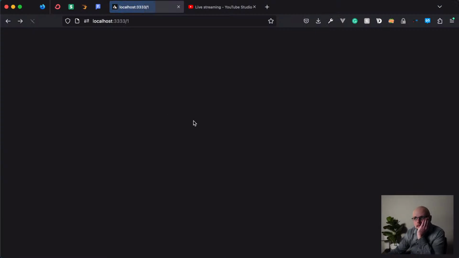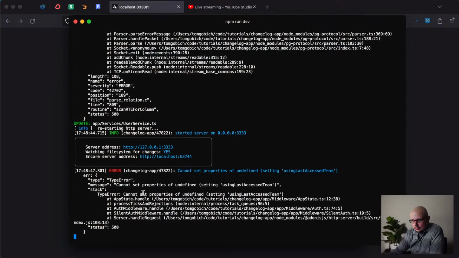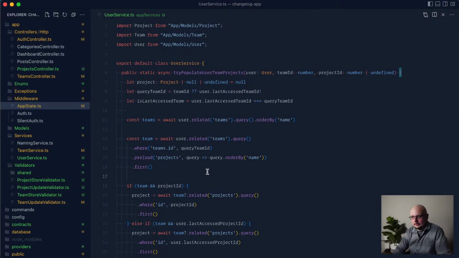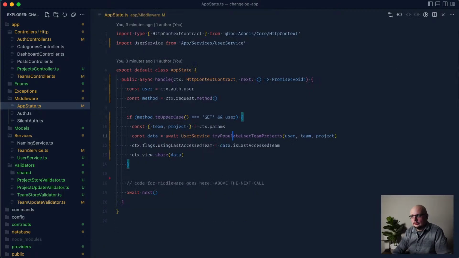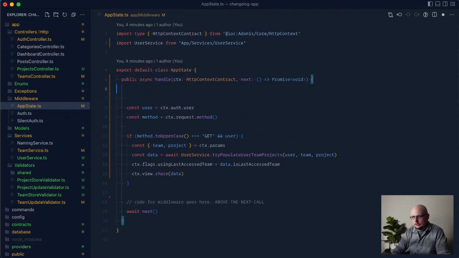All right. Still no joy. Cannot set property. Oh, right. Because flags is not actually an object. So we need to set it as an object. Let's go ahead and do that here.